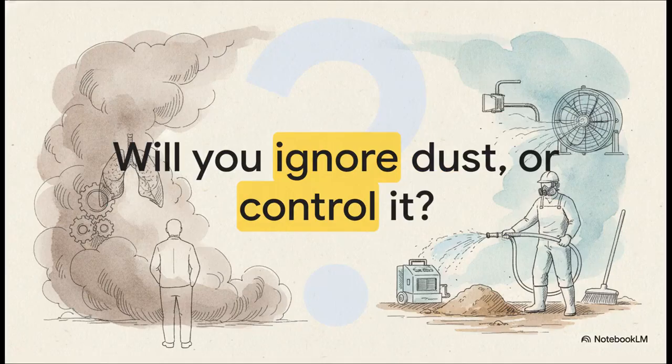So, I'm going to leave you with this final thought to reflect on regarding your own personal responsibility the next time you step back onto the site. You now know the risks to human lungs and to critical equipment. You know the exact procedures for suppression, the right tools to use, and the fail-safe protocols for an emergency. So the next time you see a cloud of dust blowing across the site, will you turn a blind eye and ignore it, or will you step up and control it? The safety and success of the site might just depend on your answer.